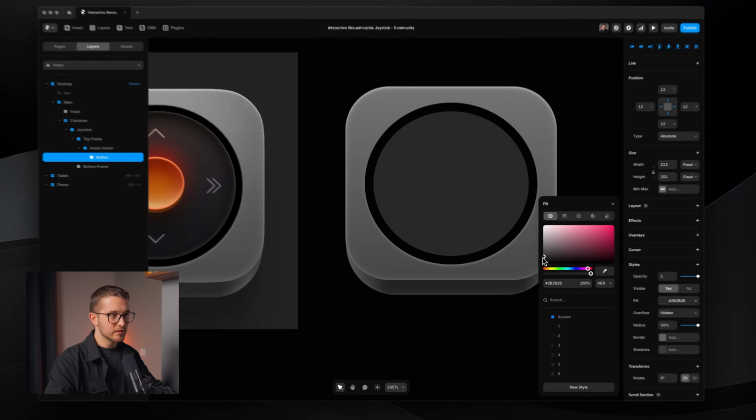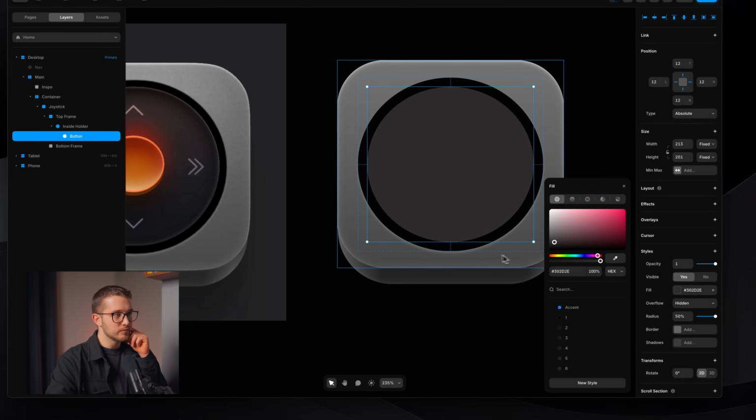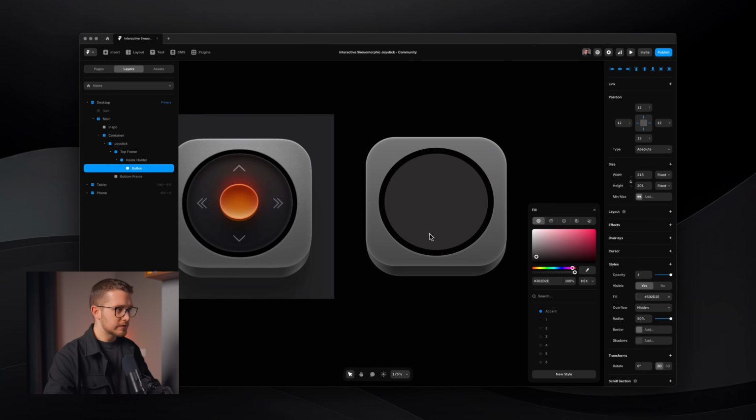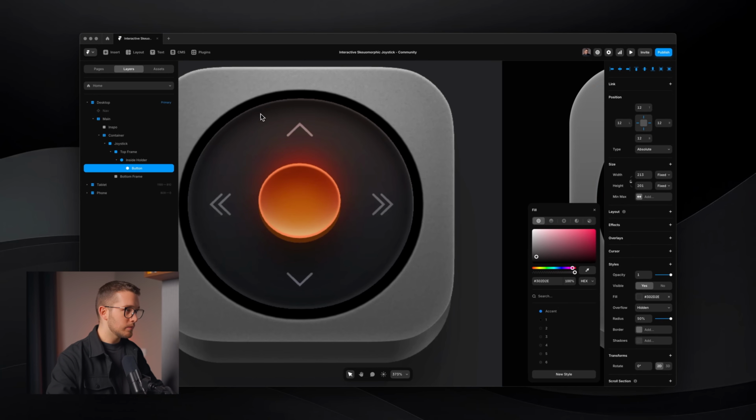As you can see, on the left it's fully desaturated, and on the right it gets more and more saturated while keeping the same kind of gray tone. So yeah, we're going to go with something like this, I think. Great.